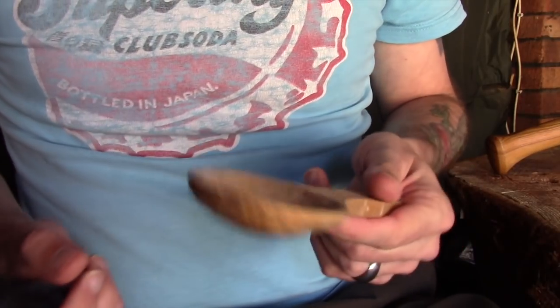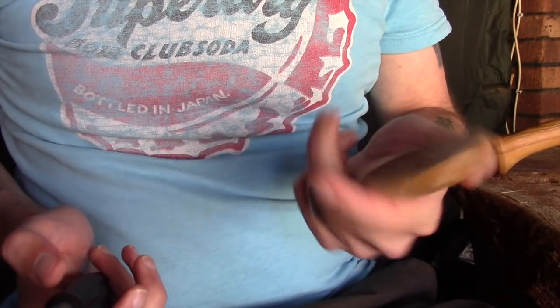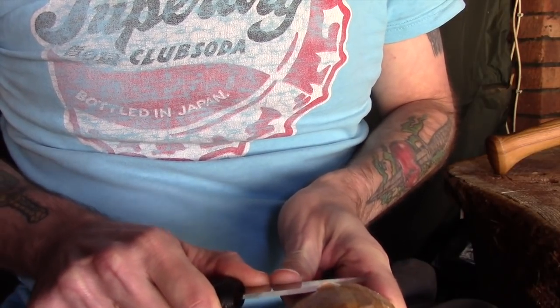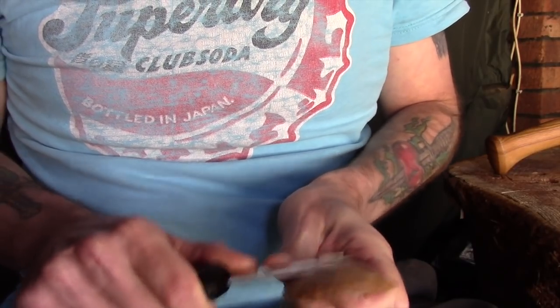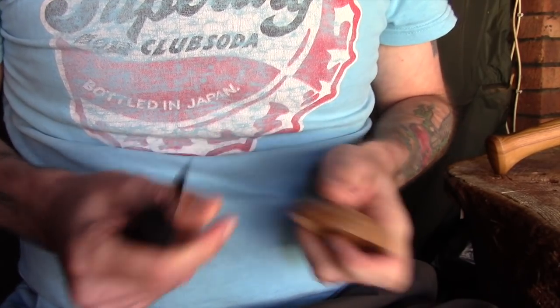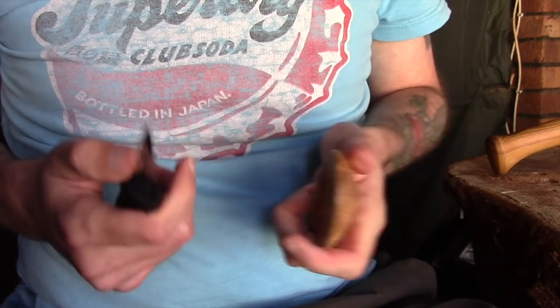So what I'm going to do, let me just swing the camera around a little bit to give you a view of something other than just me sitting here, and I'll take you through my thought process. Right, so I'm still carving away on this little coffee spoon. And it demonstrates one of my points, that carving can take as long or as short a time as almost as you like, subject to a few things.